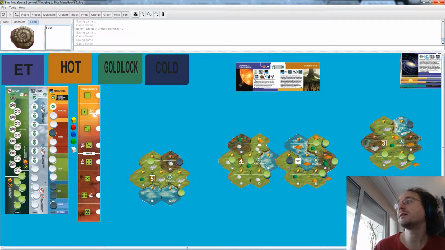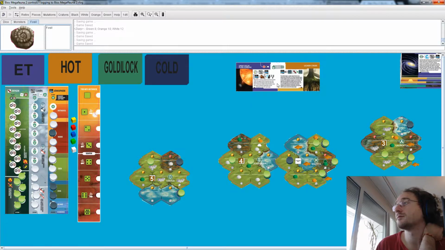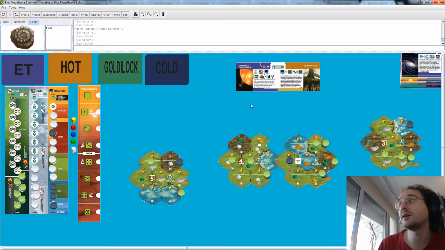And we've got a great Solar Flare 4-bush. This is our event for this turn. I'm gonna read it as always. If the Earth is struck by a massive coronal mass injection, the magnetic field of the plasma solar wind deflects most of the galactic cosmic rays away from the Earth. This decrease, called a 4-bush decrease, causes low clouds to contain less liquid water and the atmosphere to have less water vapor. So we've got less water in the atmosphere. That sounds like a good thing, because right now it's way too hot.